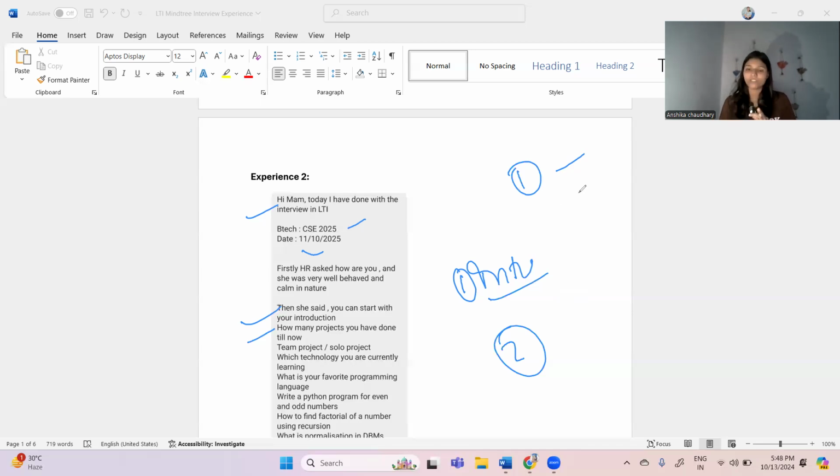But if it is not possible, make sure to at least have one project, because many of you are saying these days, ma'am, I don't have any project, what to do, how to answer. In that case it is very difficult to convince the HR or the recruiter to hire you because you don't have experience, you are completely a fresher, then how would you prove yourself? So internship and projects are the only ways to prove yourself. So make sure to have at least 2 projects or at least one.